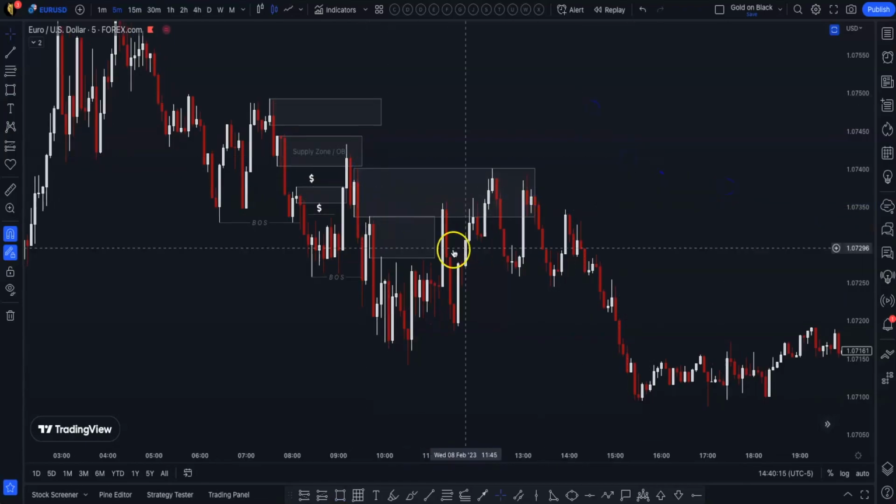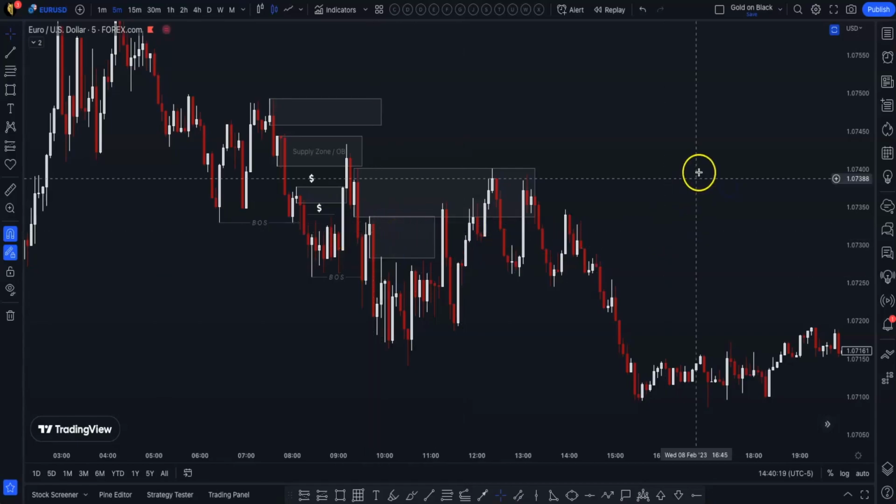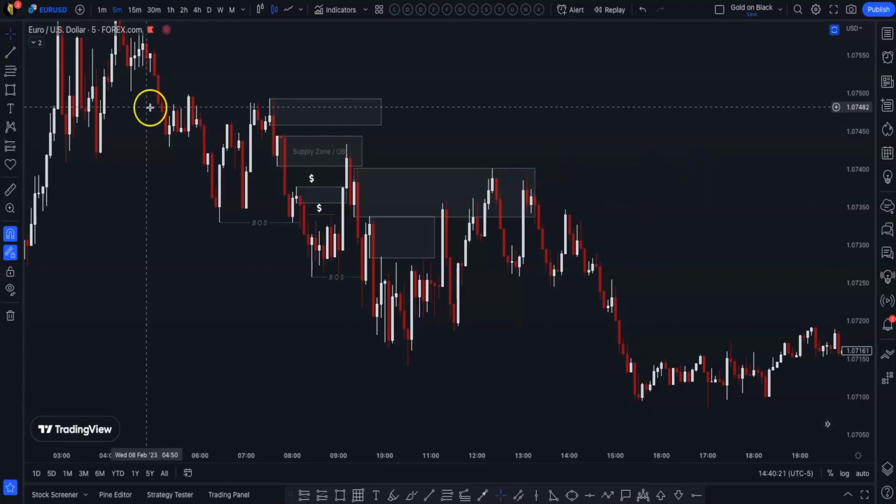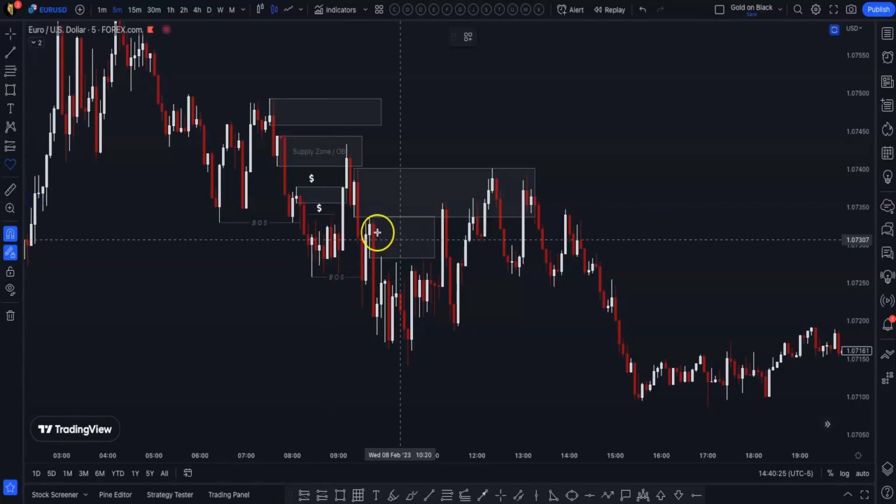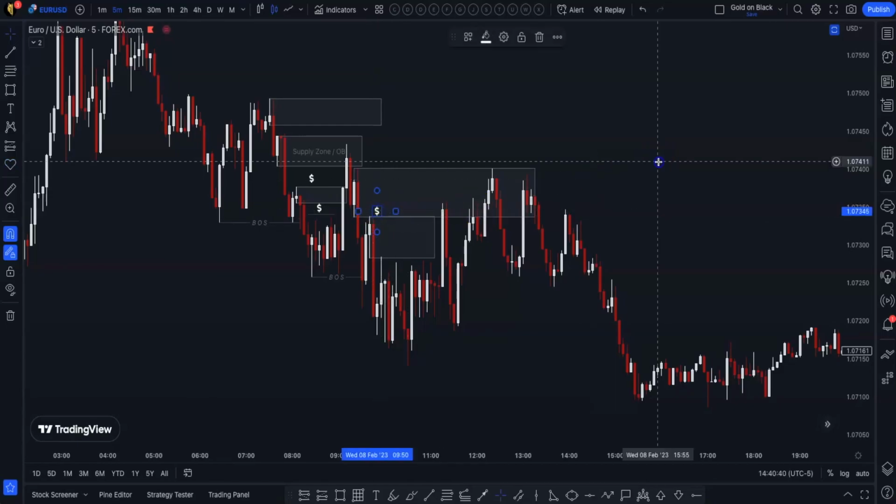Two zones. Guess what? The ones at the bottom are normally not that attractive because of liquidity. Remember, market needs to take liquidity, guys. So normally the POIs, the first zones or order blocks that you see at the bottom, they are normally being wiped out. Why? Because the market needs liquidity. It needs to take liquidity.